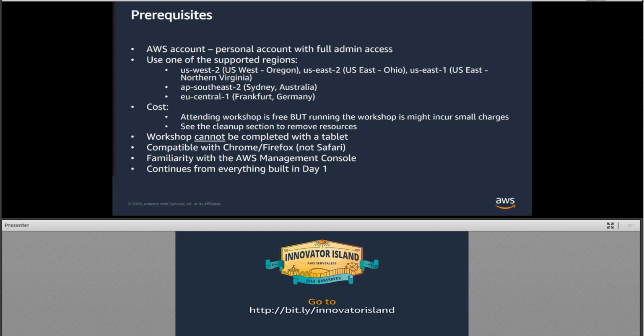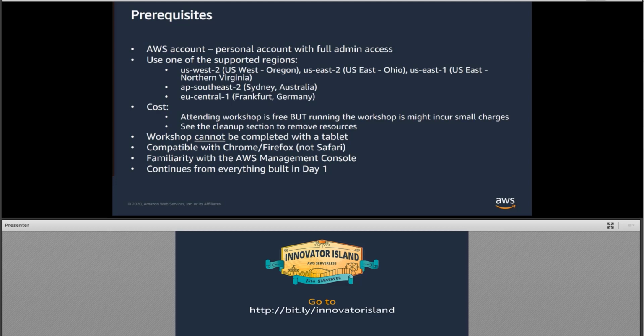Once you select a region, also don't change the region, or make sure when you switch between services, you're staying in the same region. Now, cost is important. So this workshop is really completely free. We're not charging anything for you attending these 5 days, but you might find running this workshop incurs some small charges. Now, for most people, lots of this will be covered by free tier, but it's possible you will incur some charges. We have added a new cleanup section to the repo that shows you how to decommission all the services and take everything down, which I'm going to go through in detail on day 5.